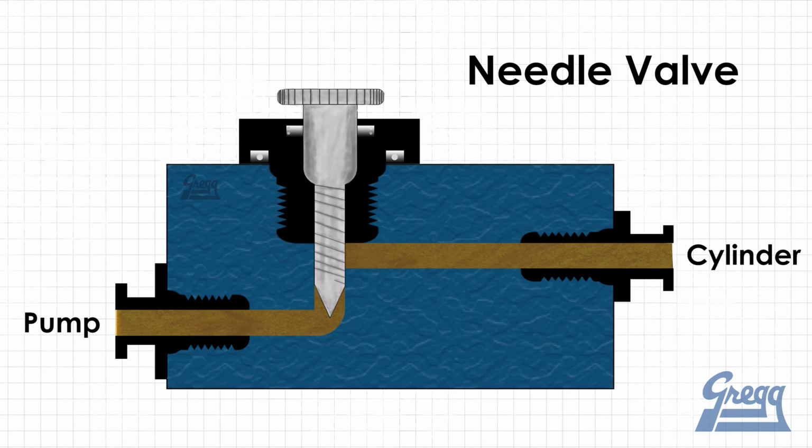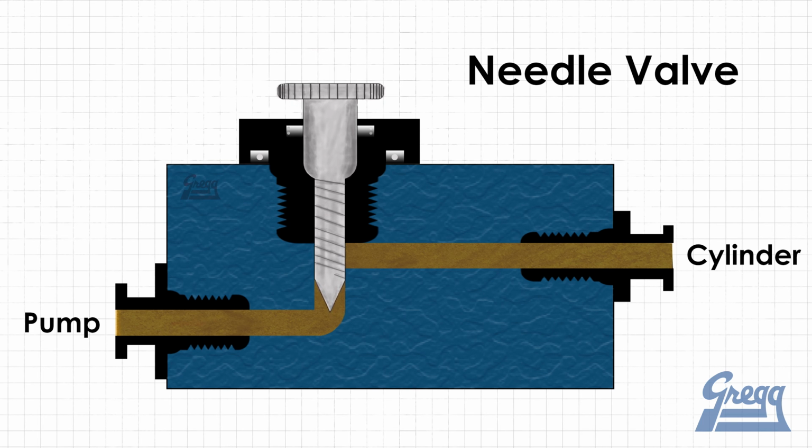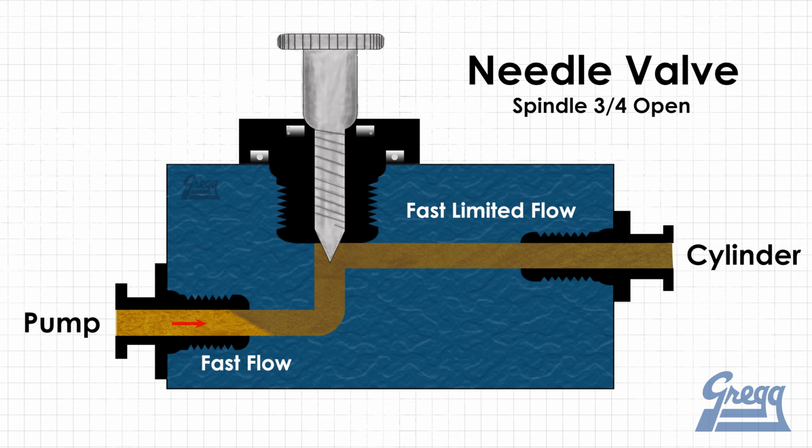As you can see in this cross-section, a needle valve uses a tapered pin to gradually open a space for fine control of the flow rate. The flow can be controlled and regulated with the use of a spindle. It would be comparable to building a dam in a river. You see, a small dam would not stop the flow of water, but it would limit the amount that gets through and slow down the stream. When the knob is screwed down into the valve, it limits the amount of fluid that gets through.